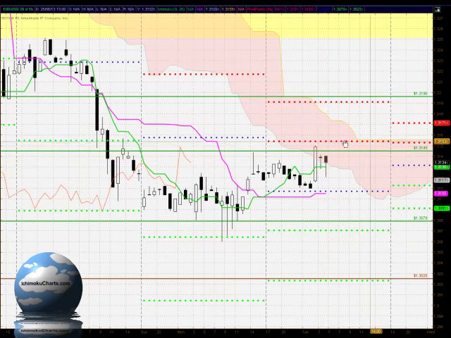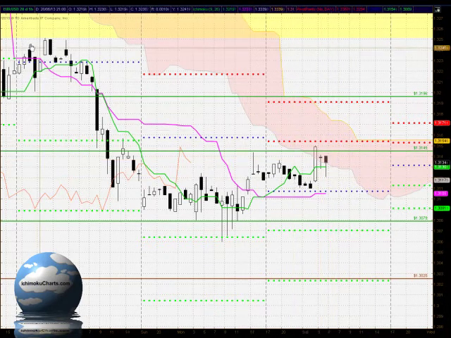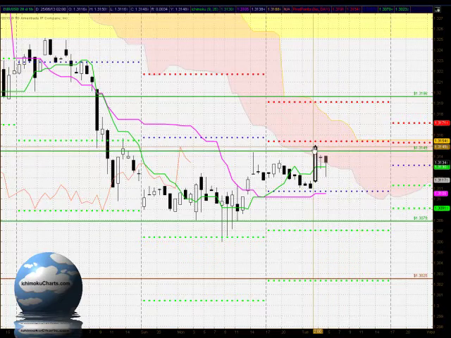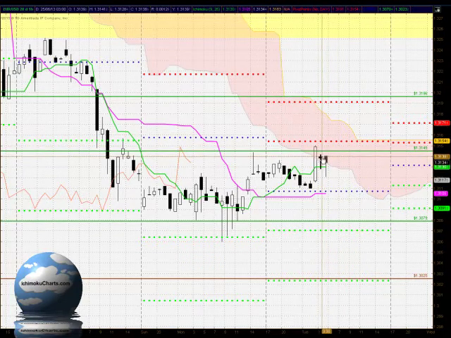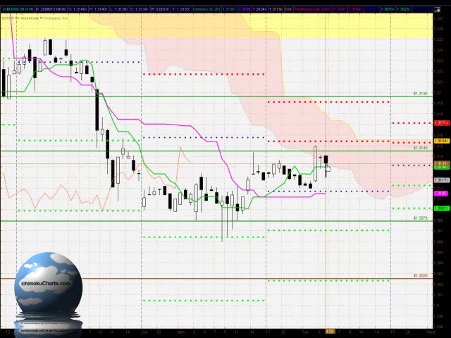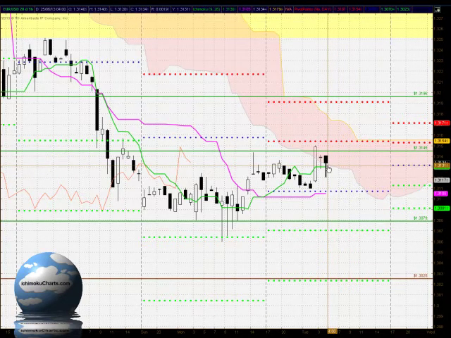So we have a neutral market in big picture terms, whereas we had a negative market, so there could be a change of sentiment in this market, but we're not seeing any solid follow through. A very indecisive candle here. It does suggest that we could see a downtrend develop, but at the moment we now have the bottom of the cloud and the area below the Tenkan-sen acting as an area of support.